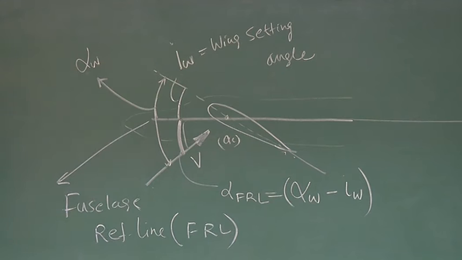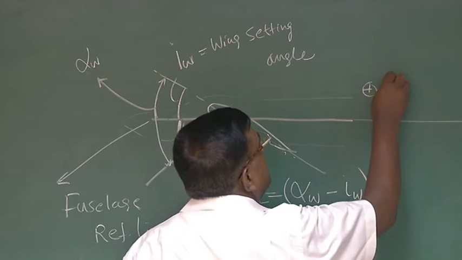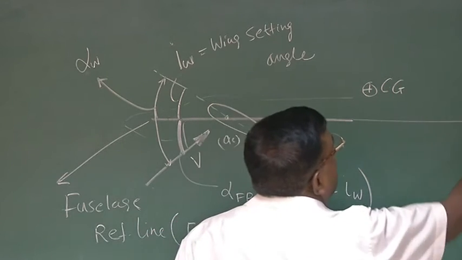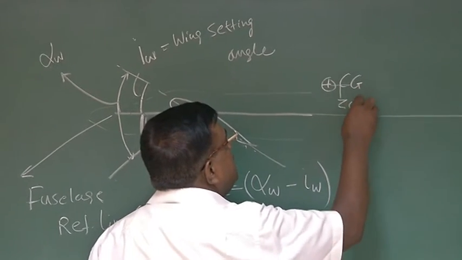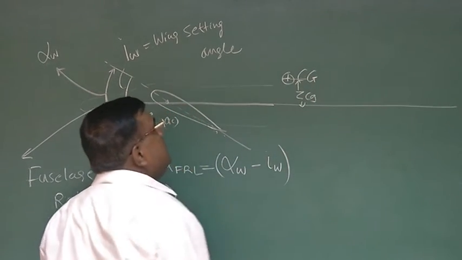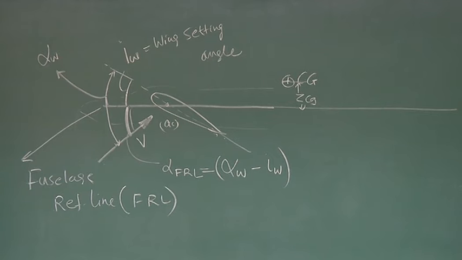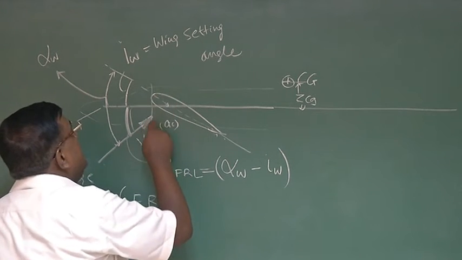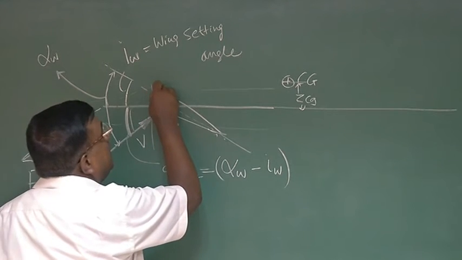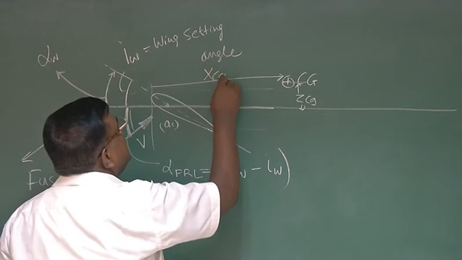This is clear? And let's say CG is somewhere here, because the tail will be somewhere there, okay? And I say now this distance is jet CG, the vertical location of CG from the fuselage reference line. I'm putting the symbol jet CG. Now along the x direction I am taking the leading edge of the wing, and from here, once I am measuring the CG location, I am calling it XCG.